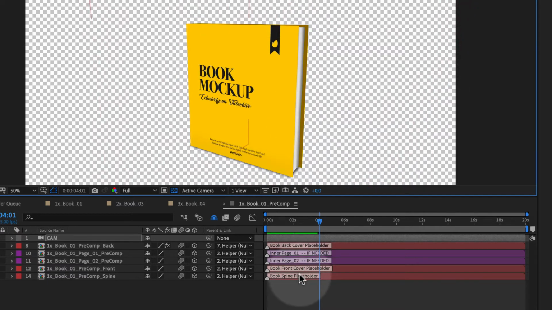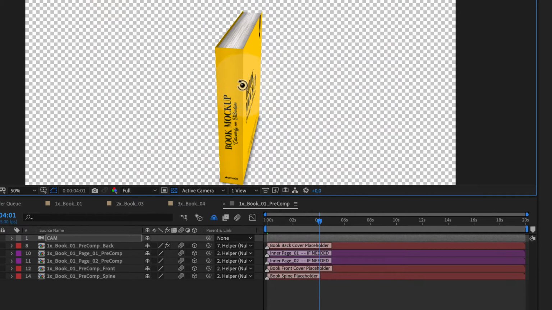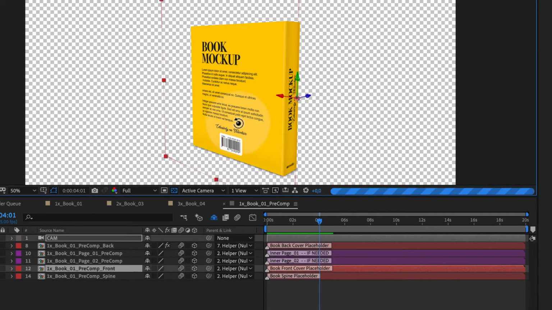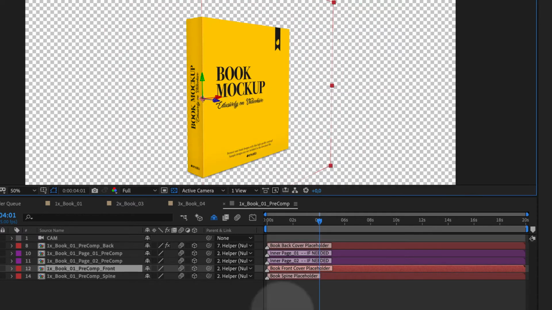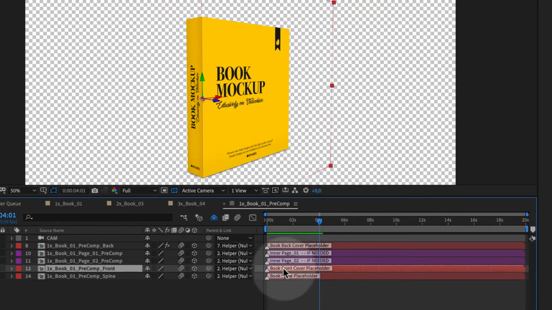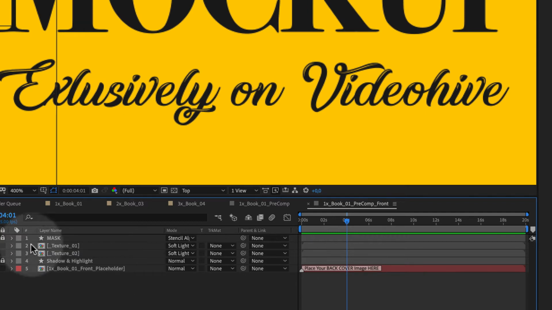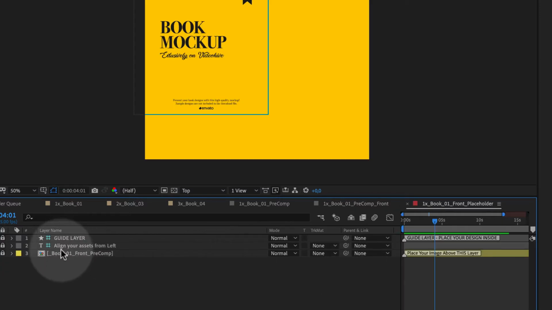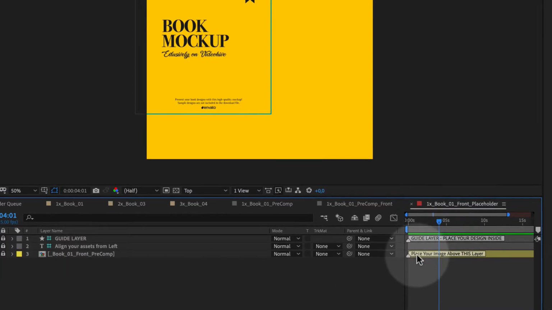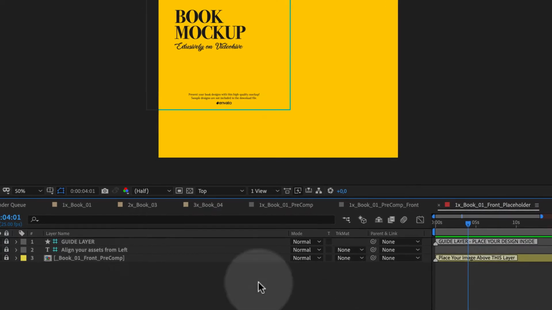place your placeholders here. So you go to the spine, which is this side. You go to the front cover, this size, and to the back cover. So if you want to import an image and place it on the front cover, you go here and place your back cover image here as indicated here, and you place your image above this yellow layer.